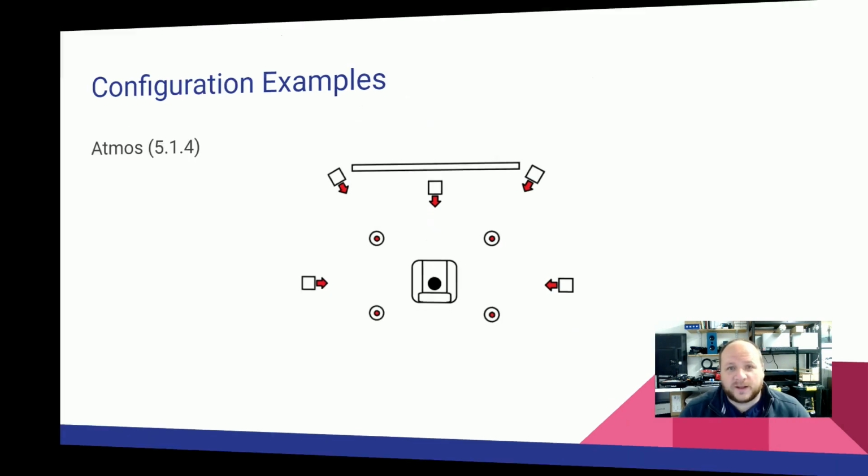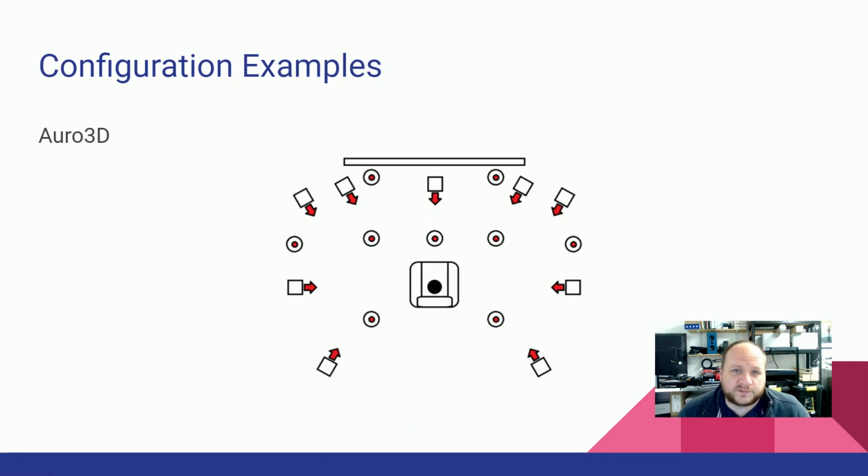The number goes up and up and up until you get to something like this, an Auro 3D setup, which in fact is only an entry level. This is almost the minimum requirement for an Auro system, where you have front, left, center, right. Then you've got front wides and front heights. Your 4 height channels, as well as that speaker in the middle, just in front of the listening position, which in Auro is referred to as the voice of God speaker. And then you've got surround heights, surrounds, surround backs. Like I said, this is an entry level for Auro.